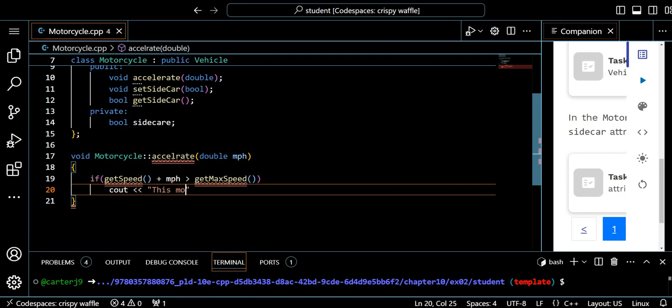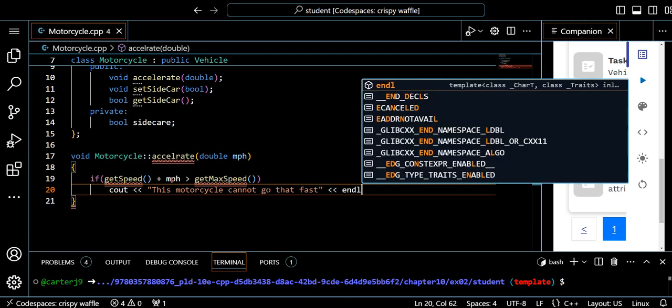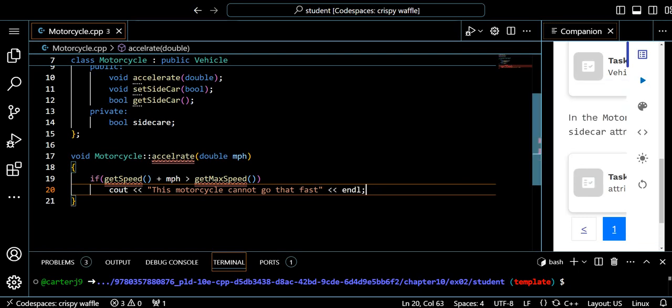The motorcycle cannot go that fast. Alright, that's what it said. Yep. And let's go chunk and line semicolon.